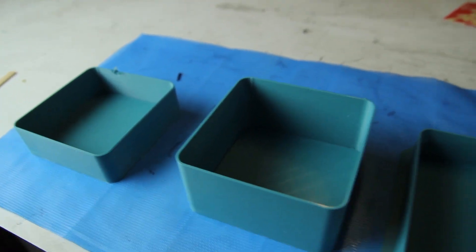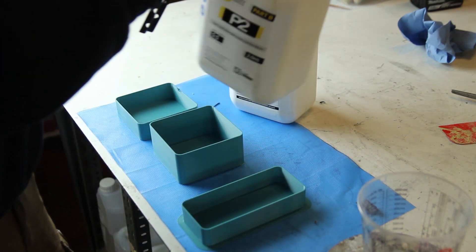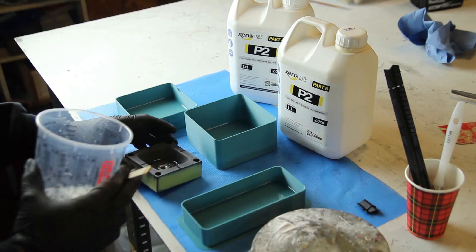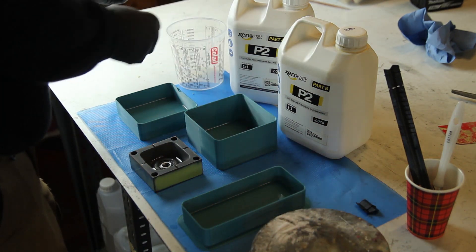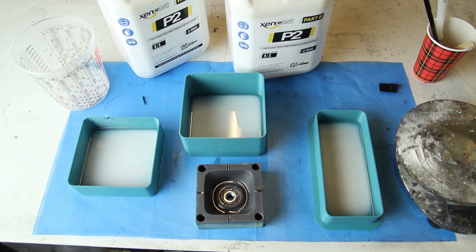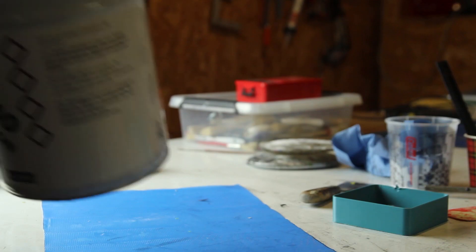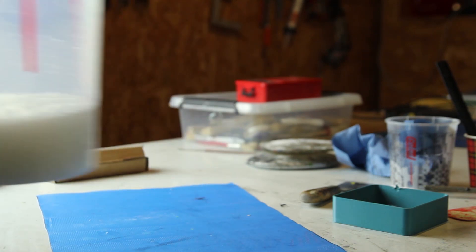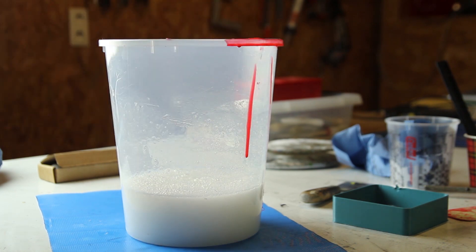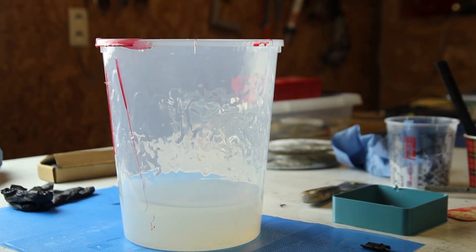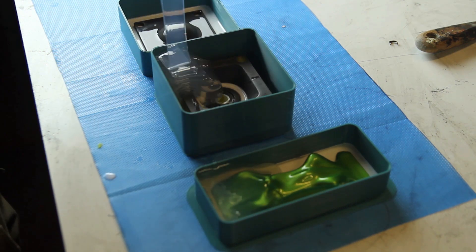Nowadays I avoid 3D printing the bottom just to save time, you could also make mold boxes by using melamine or something. For me 3D printing is faster, it's cheap labor because I don't have to look after it. I've just applied the first layer of P2 from Xencast, from Easy Composites, just to make sure that the bottom is fully sealed so you don't have any leaks between the layer lines. Here we're preparing the silicone, the AS silicone from Easy Composites. You also have the condensation cure, but it's less durable.